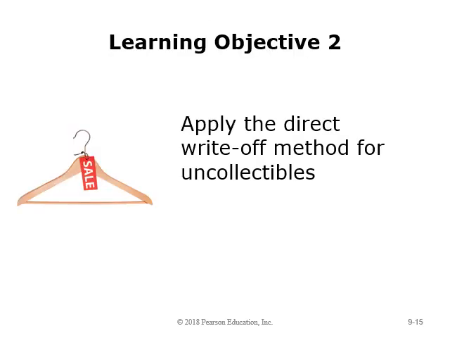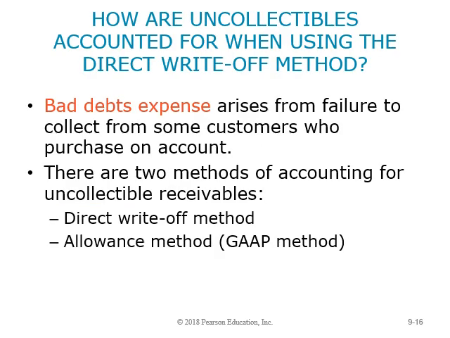So in the event that we are not able to collect on receivables, we have to look at different ways that we can write off those receivables, so they're not just sitting on our books for years and years. And the first method that we can utilize is the direct write-off method for uncollectibles. I will state that the direct write-off method is not the best method to utilize when writing off uncollectible receivables, but we'll talk more about that here in just a second.